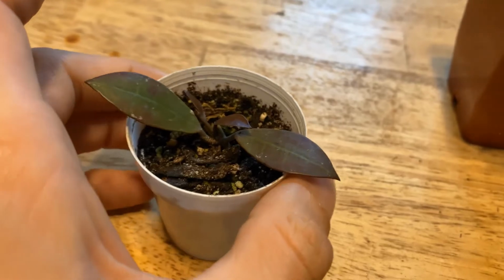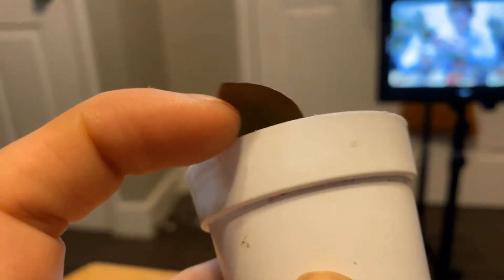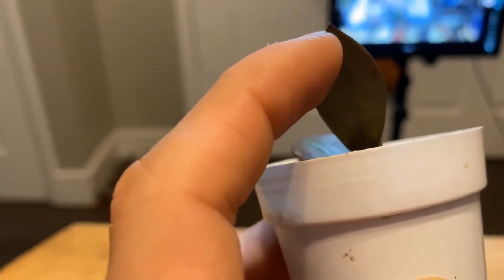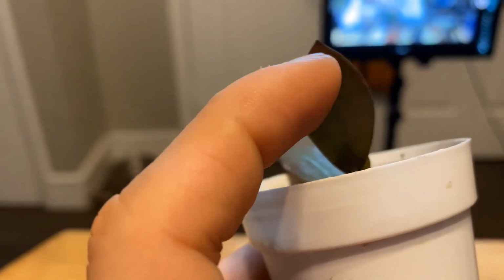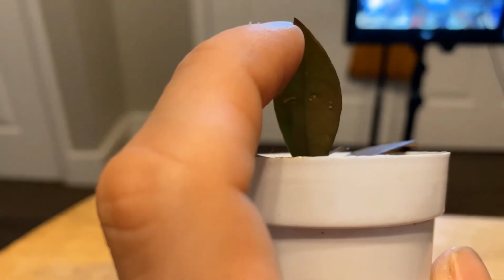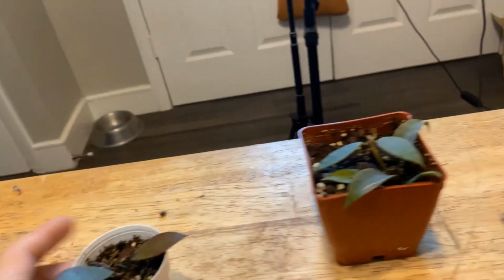So here is a Rebecca, and if y'all could see, the underside of the foliage has more of a darker purple tint to it as it matures, but that's how you can tell.